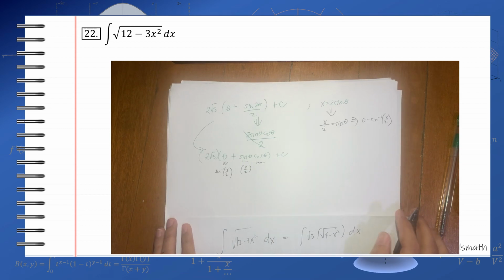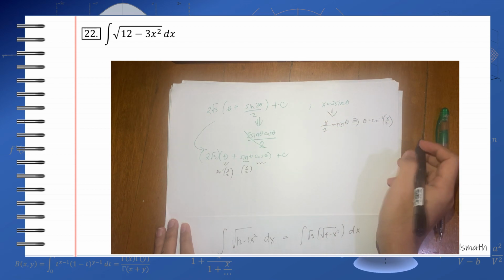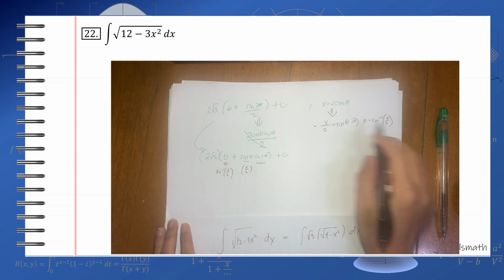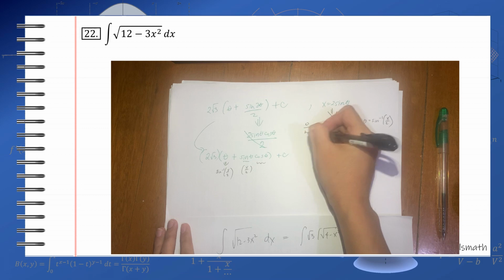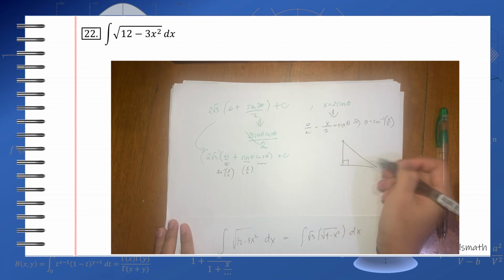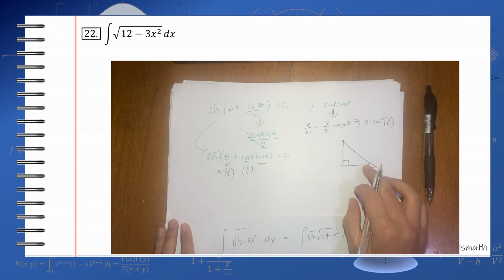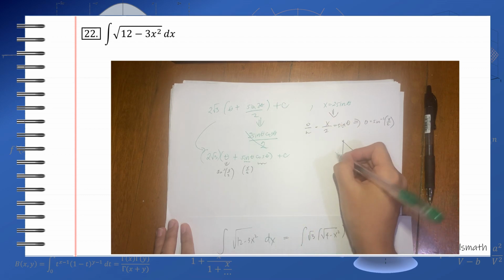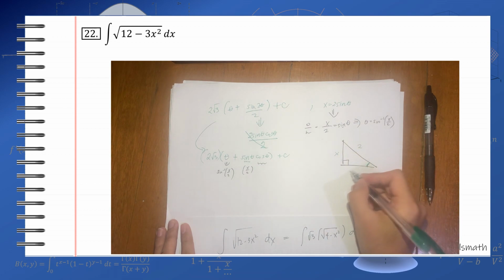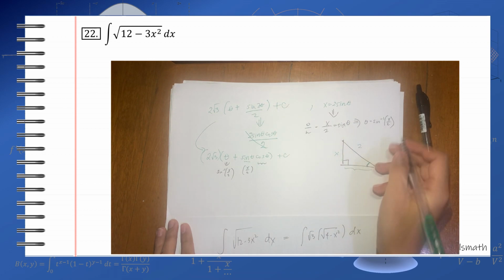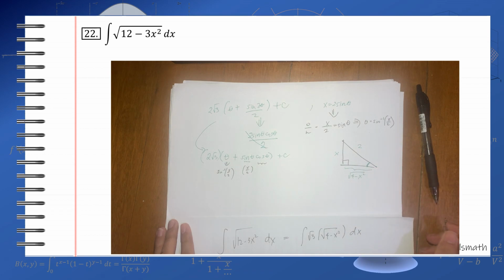To solve this, generally, it's easy to use a right triangle to represent the substitution. So if x over 2 is equal to sine theta, then by the mnemonics we have, it's opposite over hypotenuse. So if you draw a right triangle here, the side opposite the angle is labeled x, and the hypotenuse is labeled 2. This is the adjacent, and is equal to, by the Pythagorean theorem, the square root of 4 minus x squared.